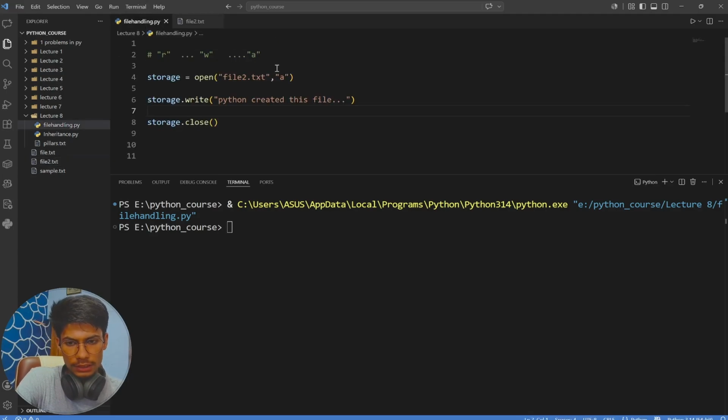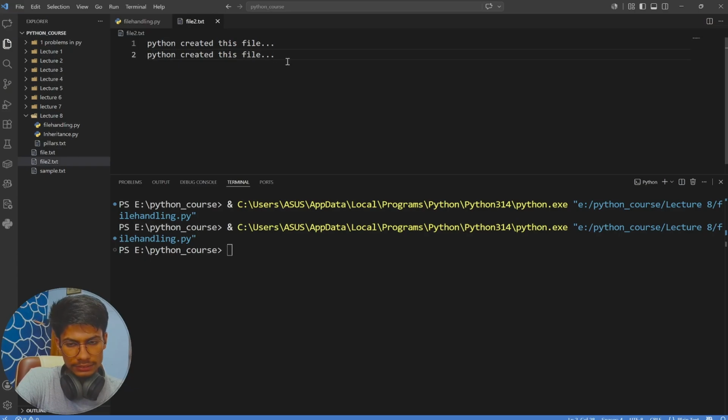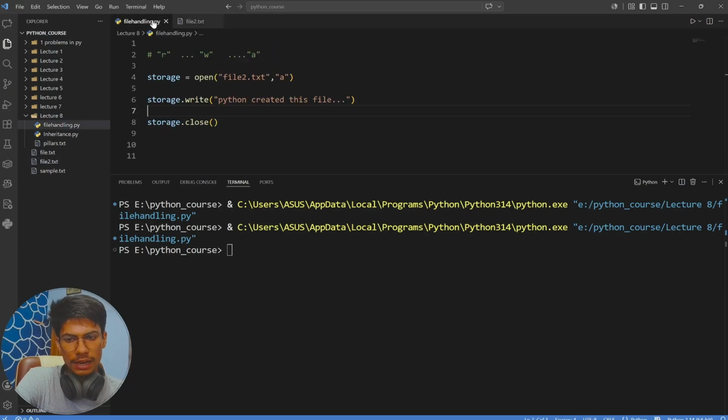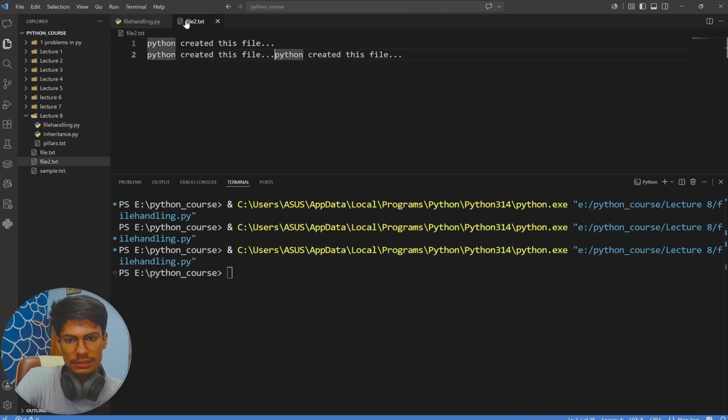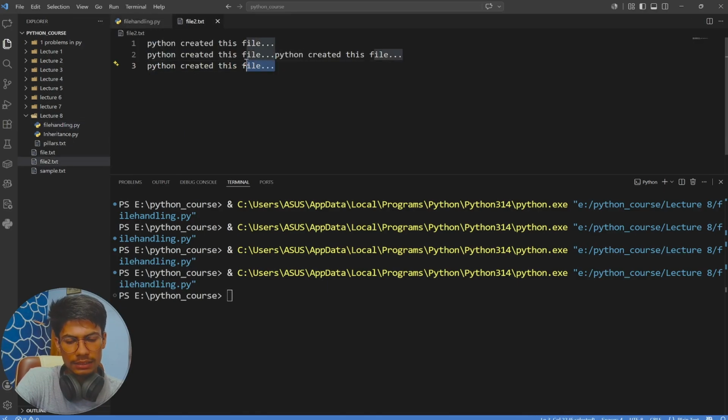And when I run this piece of code again, you will see that this text appeared in the second line, and when I run this again, you will see that it actually continued in the same line. Why did this happen? This happened because by default, if we press enter, the cursor comes to the next line. And when we run this file, you will see this time that the text is there in the next line.